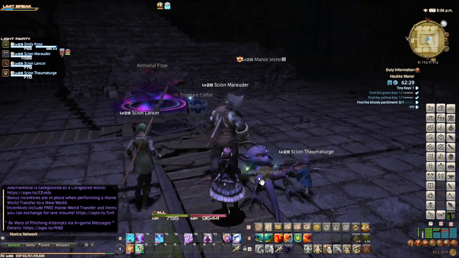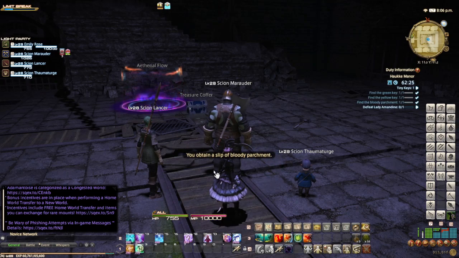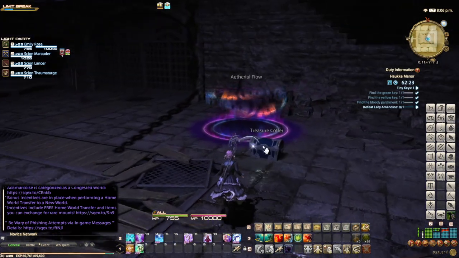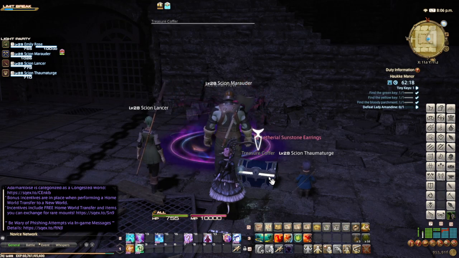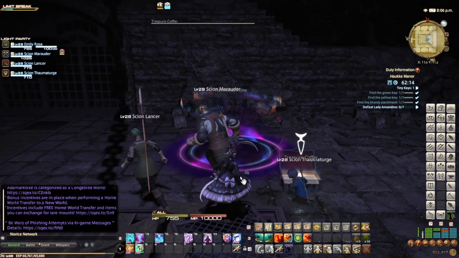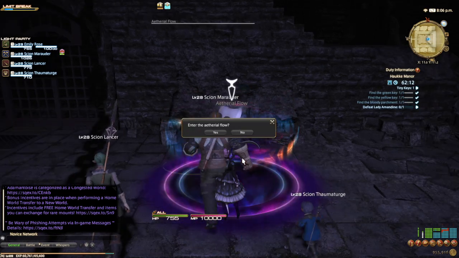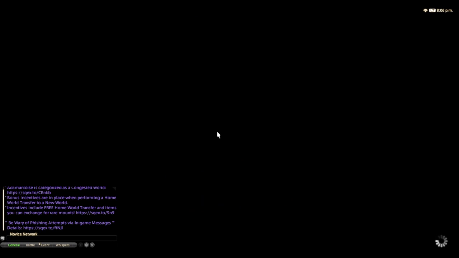So, from the boss fight, you get a slip of bloody parchment. Here's another treasure chest. Let's see if it's something we can actually keep this time. Oh, it is. Ethereal sunstone earrings. Nice. Then we can use this ethereal flow. And this will take us right back to the entrance.